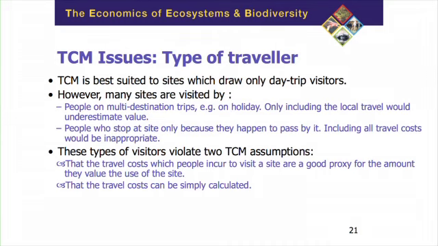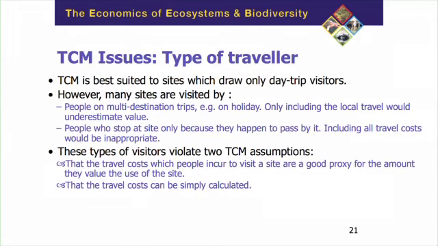One possible approach is saying, well, if someone's on holiday, you only look at the cost from their holiday hotel to, say, the Grand Canyon. So I might be staying in Phoenix and I drive up to the Grand Canyon. So I only use the cost from Phoenix to the Grand Canyon rather than the cost from a UK person flying over. And so at least there, you know you're going to get a conservative estimate and you're not going to overestimate it. So that's one approach, but you might want to be more sophisticated on it.